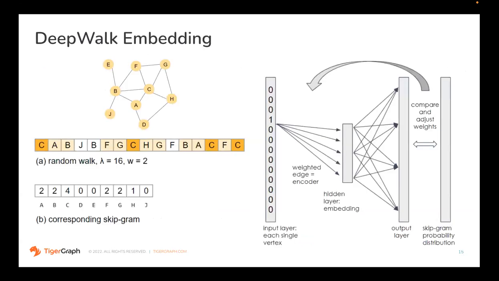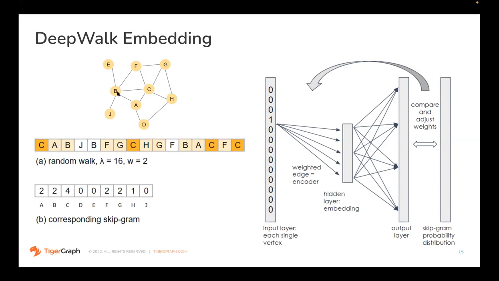I'm not going to go into detail about it, but let me spend about 2 minutes to try to explain DeepWalk embedding. We have this graph, and then we pick a random start vertex, actually for each of them. For each vertex, say C, when it's C's turn, we do a random walk. So from C, we randomly pick a neighbor, which is A. Then we randomly pick another neighbor, which is B.